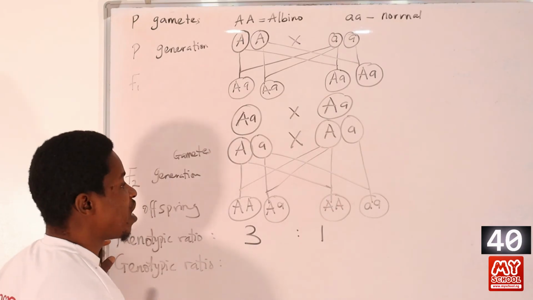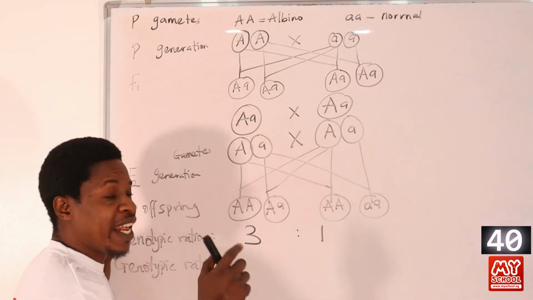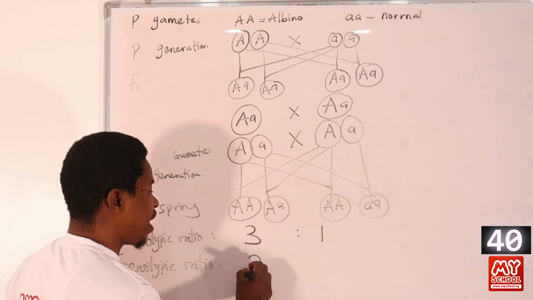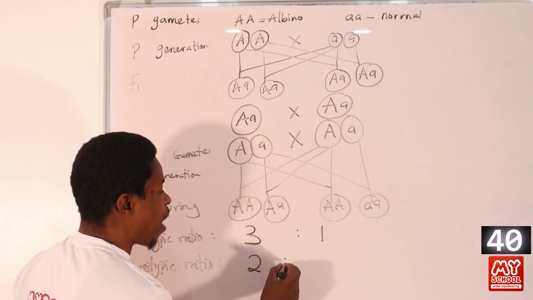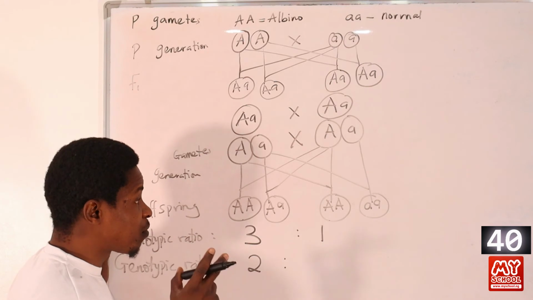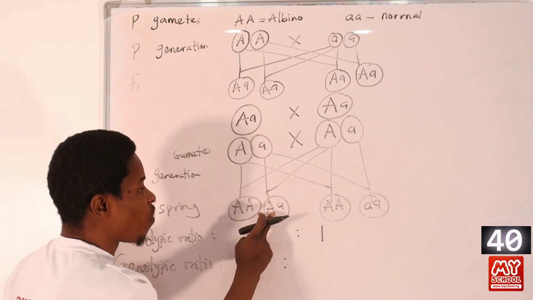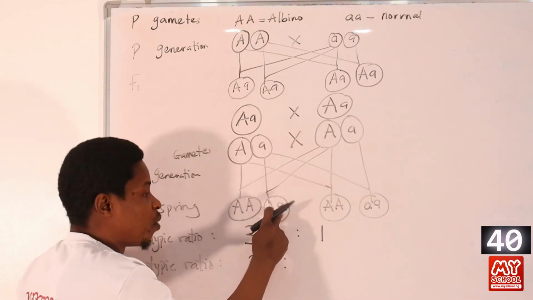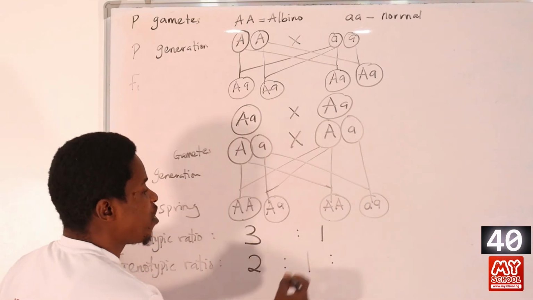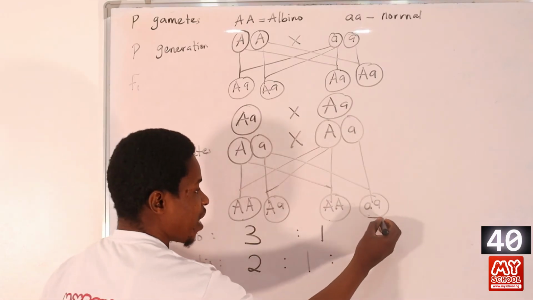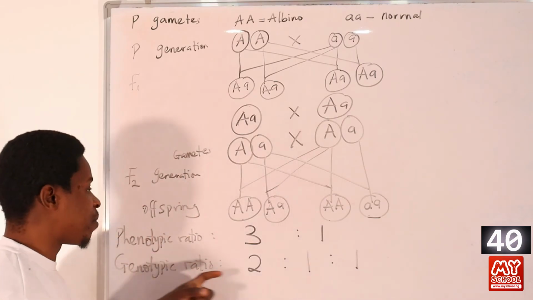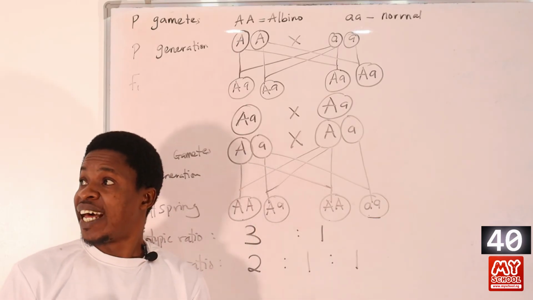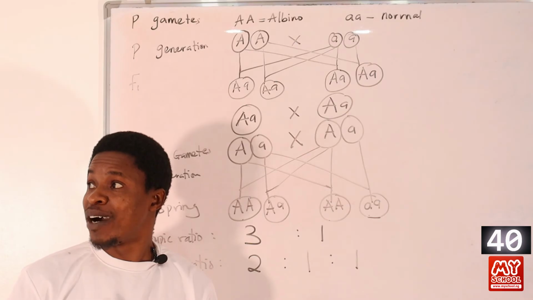But for the genotypic ratio, how many will be albino fully dominant? We have here 1, we have here another one, that is ratio 2 here, okay. Then we look at it again, how many of them will have some trait that is not albino? We have just one of that, okay. It has both albino and then the other one that is not albino in it, that is ratio 1. Then how many of them will be normal? Just this, which does not have any capital at all. So if it is the genotypic ratio, it would have been ratio 2:1:1, okay.